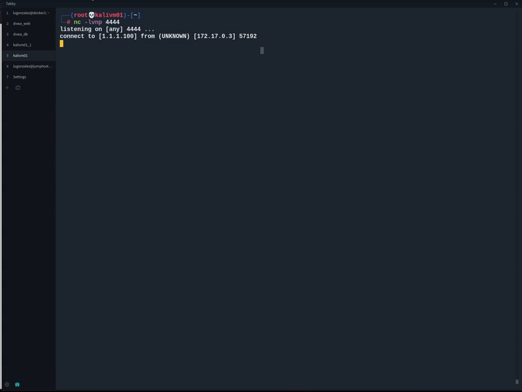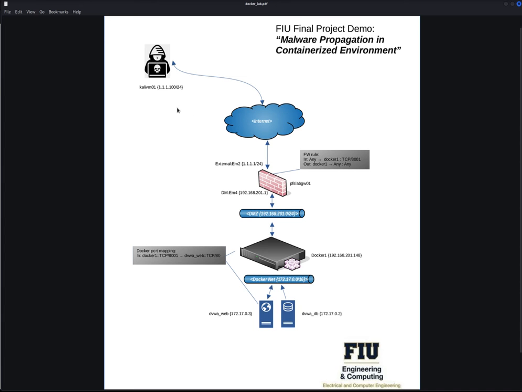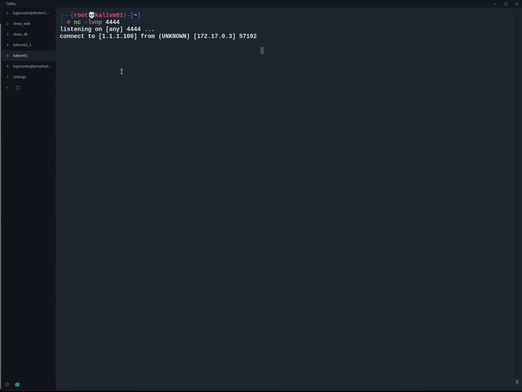If we go back real quick, just so you guys can follow me. Right now what we have done is that we have broken into the web server. Okay, so from outside the internet, we cannot connect to the database, but we have broken into this server here by accessing this port. Well, let's go ahead and go back. So now what we're gonna do is break into the database from here.